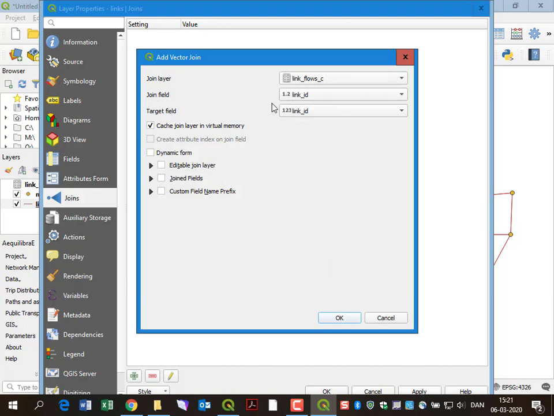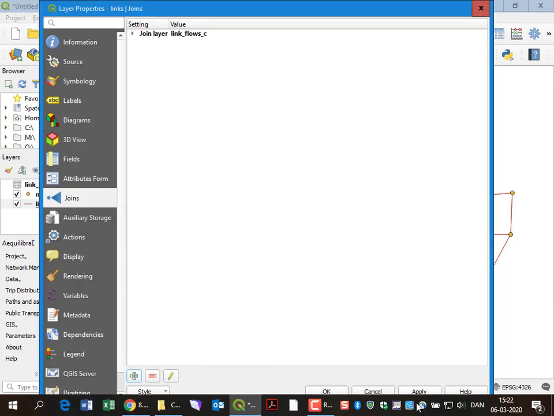And as I showed you just before, they had this one attribute in common, and that was the link ID. So we can match them one to one. The naming is a coincidence. They don't have to have the same name, but we just have to know that those two things are matching data. That's very important. Otherwise, the joins will be fuzzy. It'll just be scrambled. It'll just be a mess. So we press OK, apply, and OK.